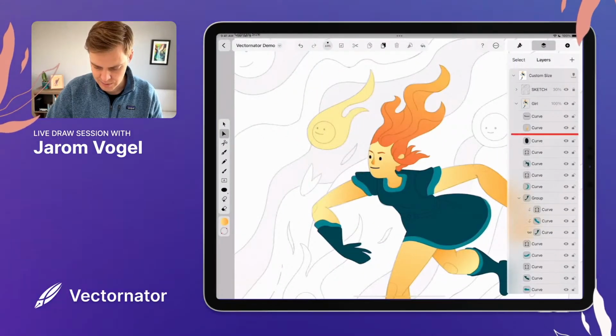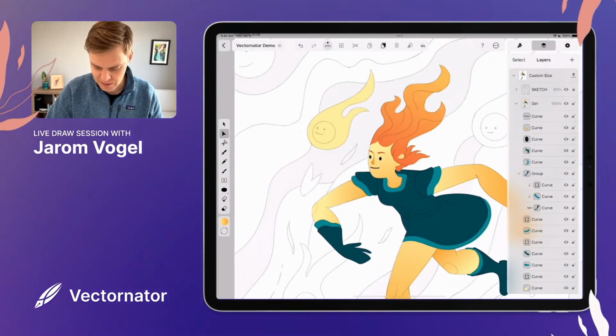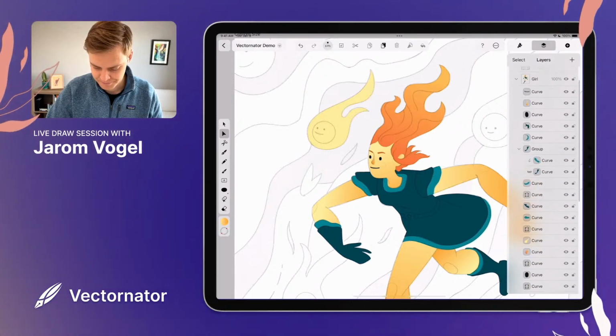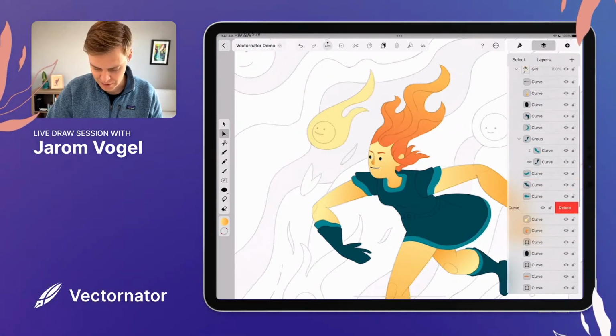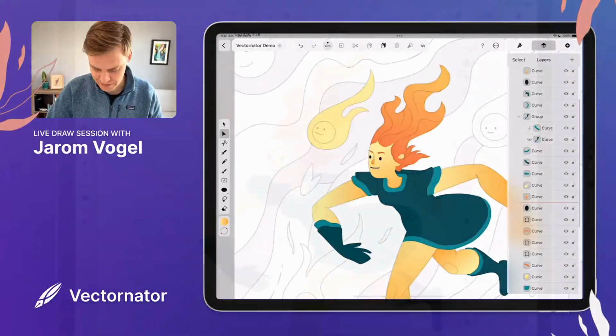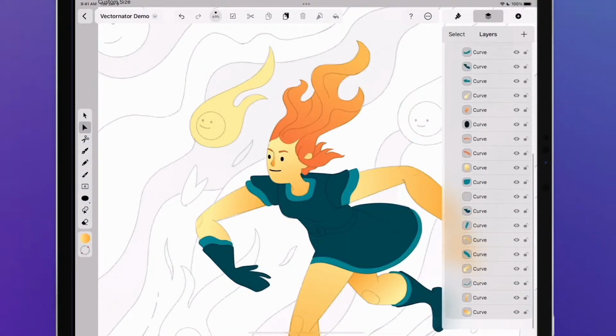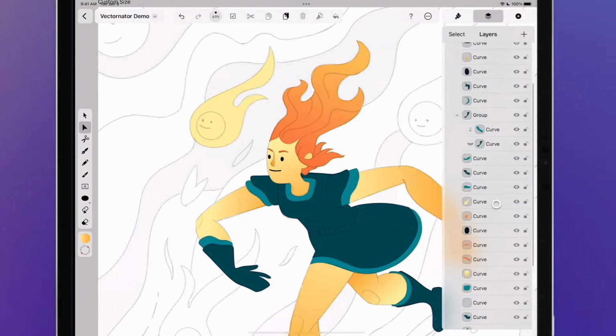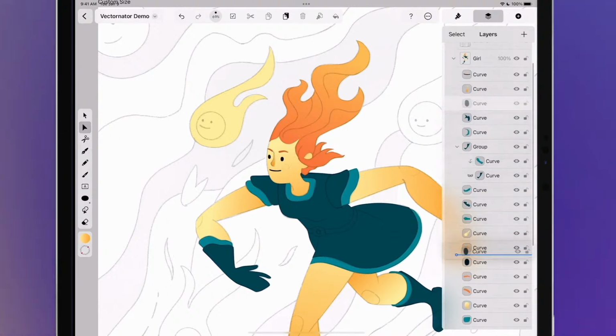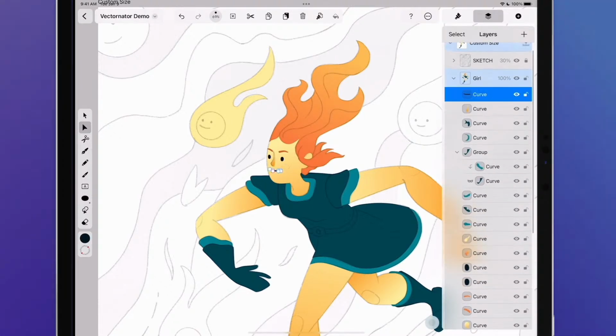And go clean up some of these orphan curves that keep sneaking in there somehow. And you just want to organize your layers a little bit every once in a while to make sure that things are where you expect them to be in relation to each other as well. So I've got my two eyebrows next to each other. For some reason, one of my eyes is way up here and the other one is down here. So I want to put those together. Same thing with the mouth. Let's go put that down by the eyeballs and the eyebrows.